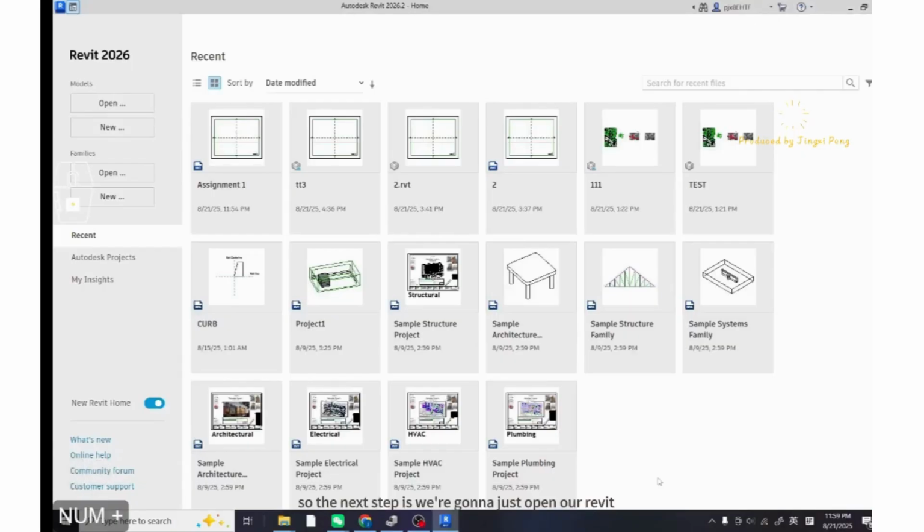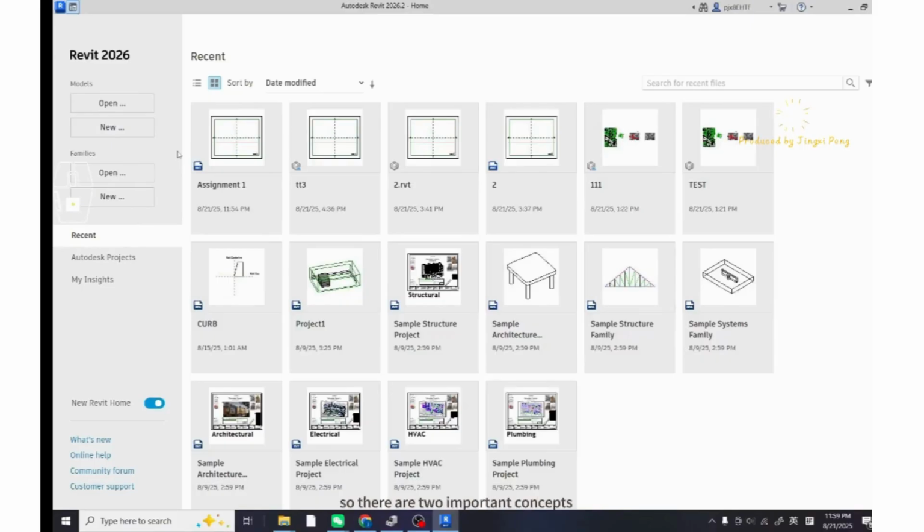So the next step is we're going to just open our Revit. It may take a little bit of time to open, and once you open your Revit, you will see this workspace. And go to your left panel, you're going to see you can create new models or open up existing models and also create new families and open existing families.